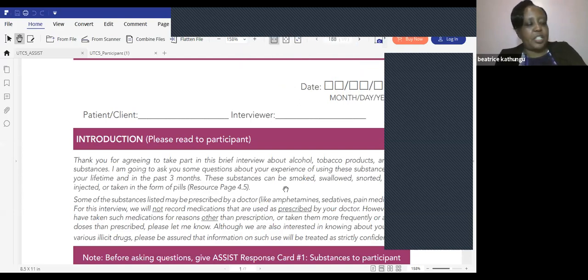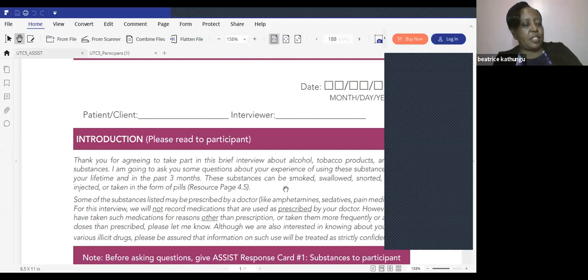We have got opioids, and the examples are given here. We have got cannabis with examples. We have got amphetamine type stimulants, and these examples are shown here. We have got inhalants, and again, the examples are shown here. We have got the sedatives, and examples are given here. We have hallucinogens, we have cocaine, we have alcohol, and we have others. Now, under others, any other substance that's not in the above, we are going to record it here. So tell me whether you have a question about this list, George.